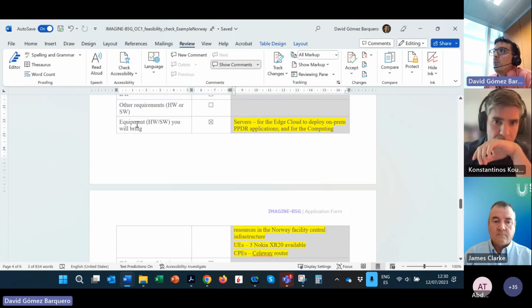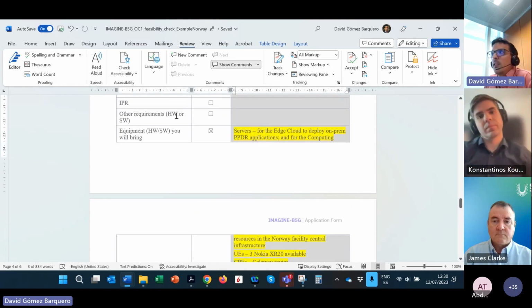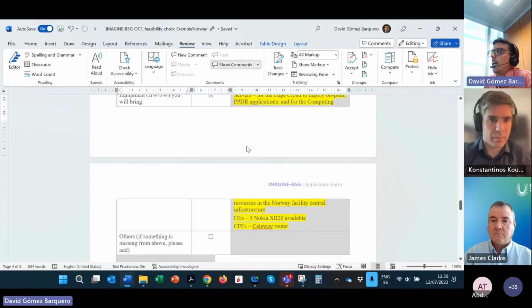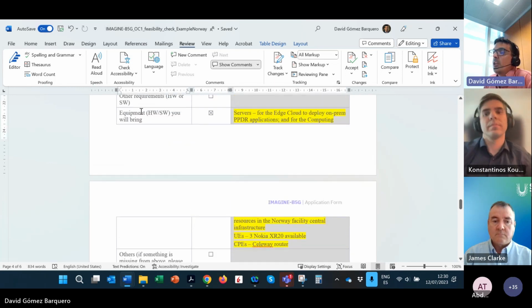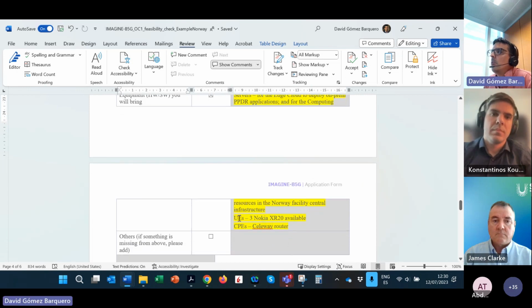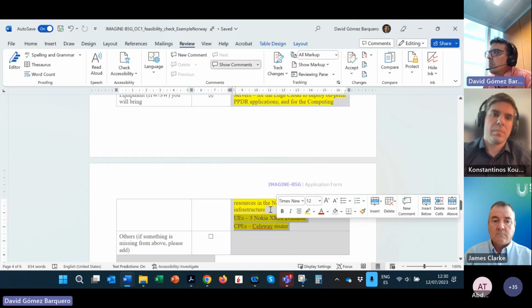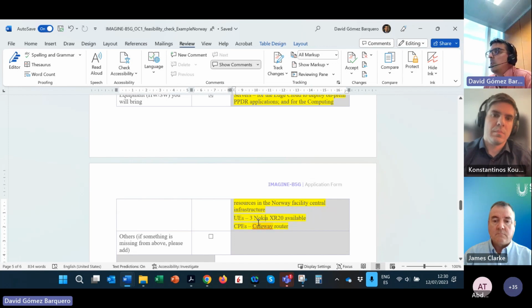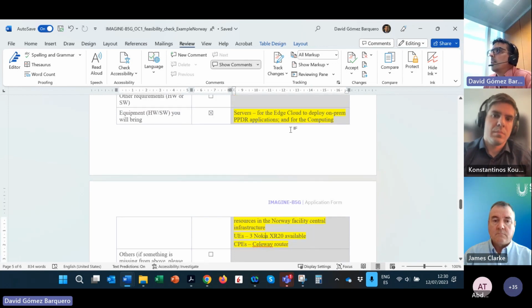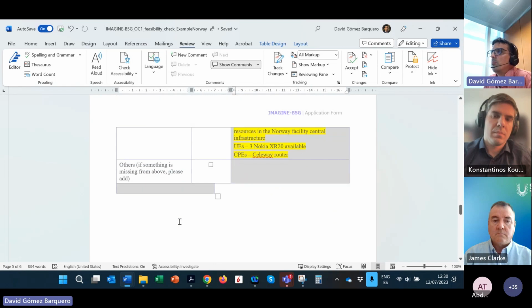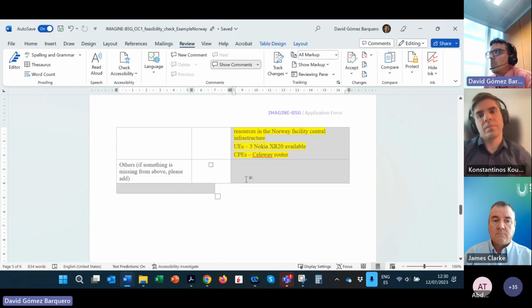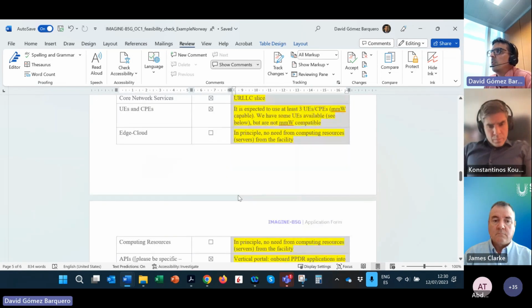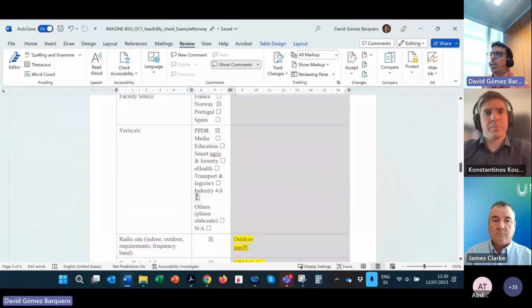And here it's very important, the requirements in terms of hardware and software in general, and which equipment, hardware and software you will bring. So you can say you have some CPE, some service and so on. And if needed, just provide more information here.